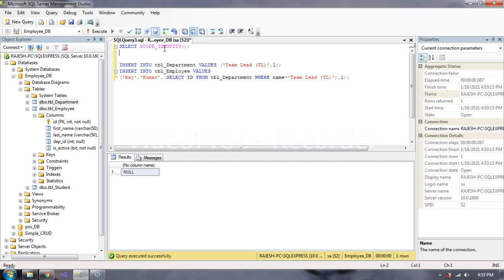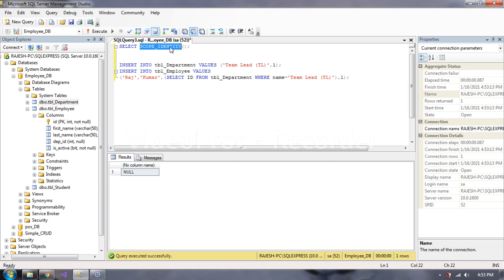When you hover over SCOPE_IDENTITY, it shows as a built-in function that returns numeric. It will return only numeric data, it won't return string or varchar. Numeric data here means, for example, it will return only the primary key column values.